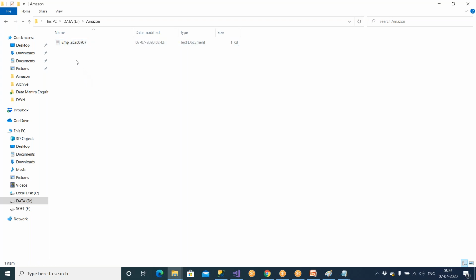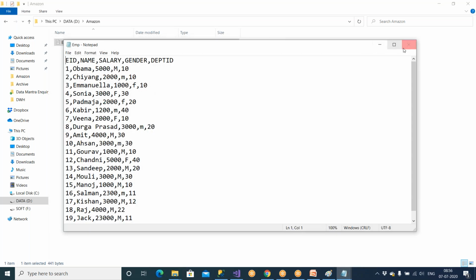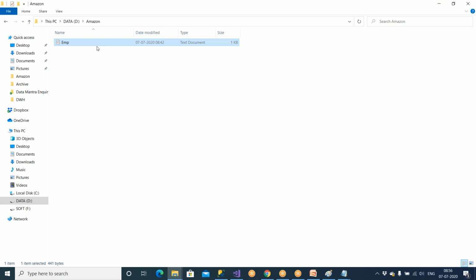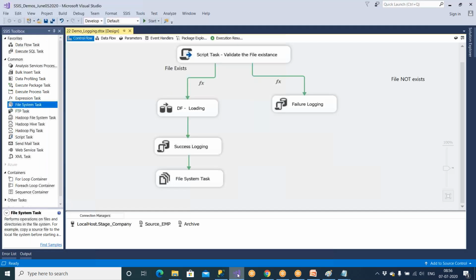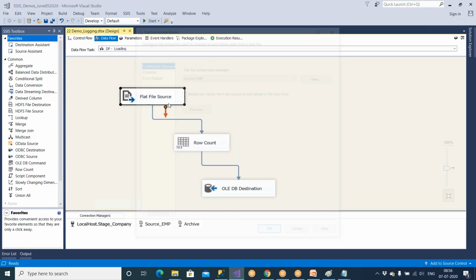This one file again is going to come with the new data. The file name should not change. Okay, the file name should not change. So again, you will be able to get a new file. So this is the file you're going to be processing. Clear? Whatever file is available here, now the same file we have hard coded.